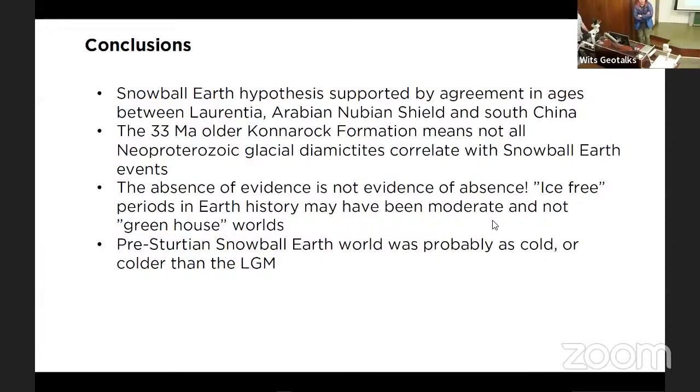Just a question based on the Virginia case study. I think it was about 30 million years before the Sturtian glaciation, Snowball Earth. Can you comment on, you're suggesting that the Earth was maybe teetering on the edge of a Snowball Earth at that time? How many other examples could there be in Earth's history of that kind of process happening, verging on Snowball Earth but not quite happening? Is that more frequent than what is known?